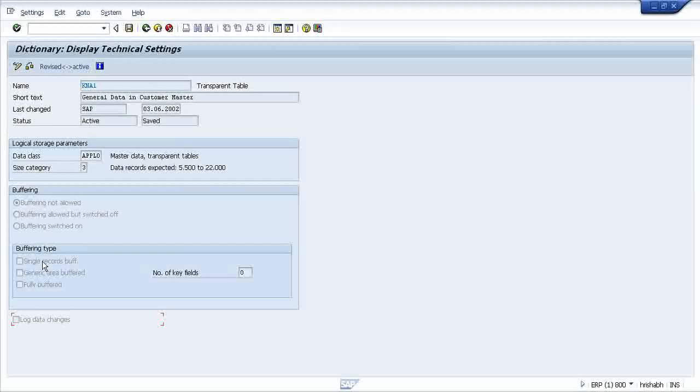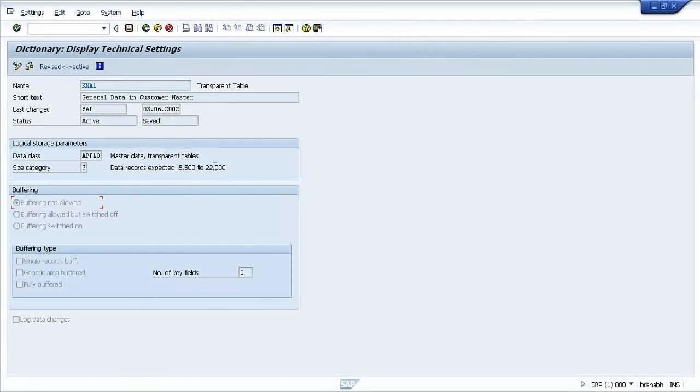Okay now. See, buffering is used only for big tables, or tables which are used frequently. Only for those tables is buffering allowed. For most tables, buffering is not allowed. See, this is a SAP customer table, and the customer table is not updated every day. It means new business: if you get some new business, then only a customer is created. So in production, you will find that this table is updated maybe on a weekly or monthly basis, and so those tables can be accessed immediately from the database because they have very few records.